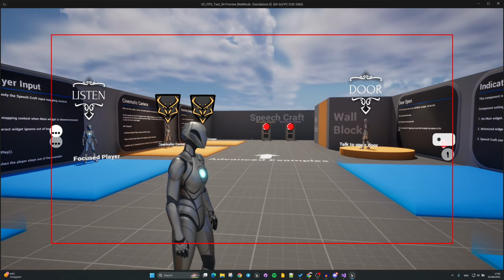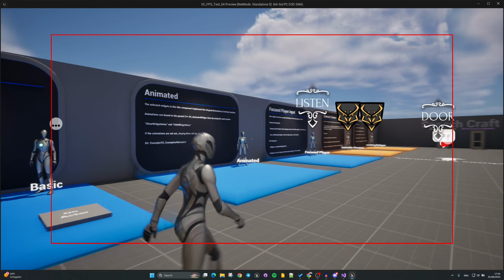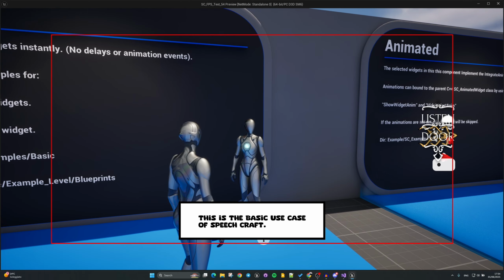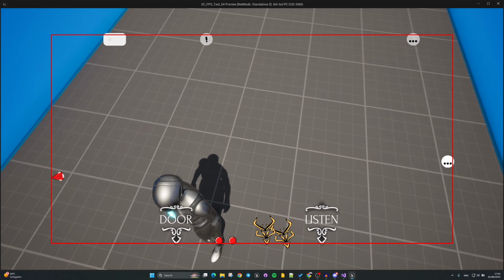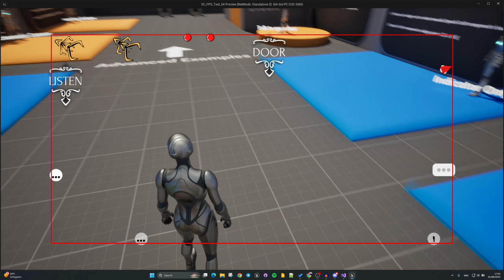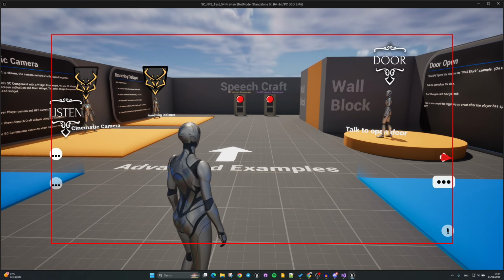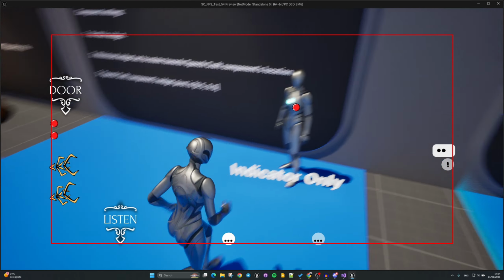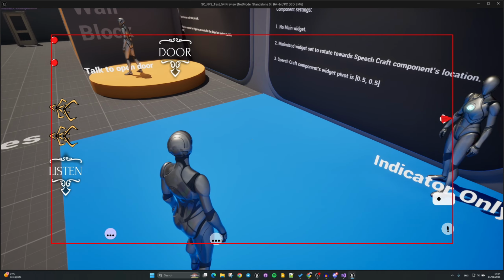And another important thing to mention is that all these widgets are supposed to be indicators for interaction with NPCs, so that I can talk to NPCs and finish talking. But they can definitely be used to indicate off-screen objects or things that the player needs to pick up maybe, or waypoints or mission objectives and stuff like that. For example, this example here is an indicator only. So as you guys can see, I cannot interact with it, but it has like an arrow and an indication sign.